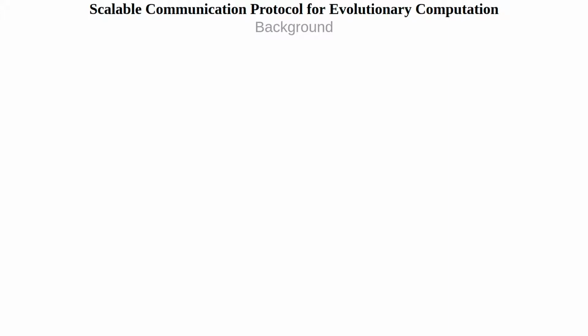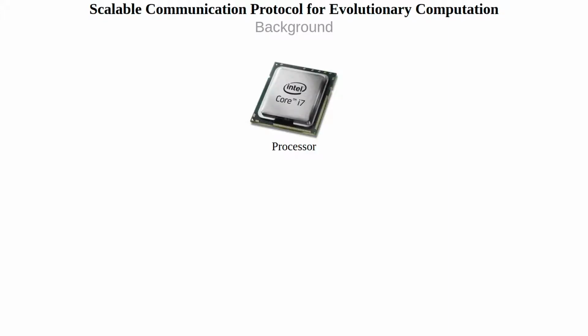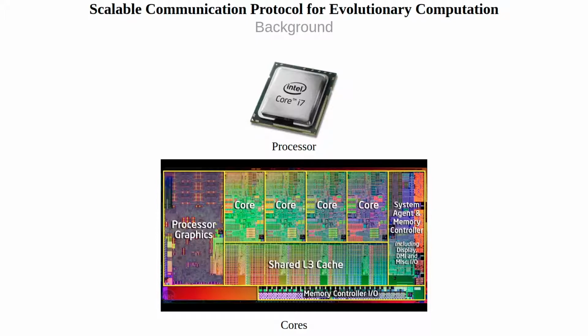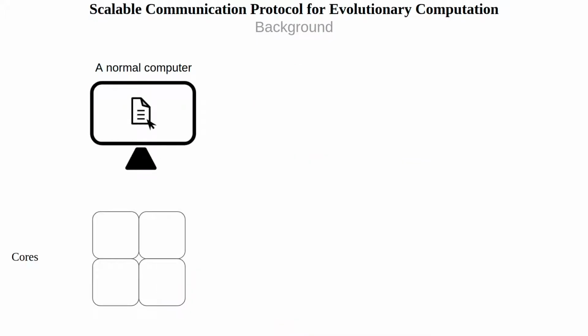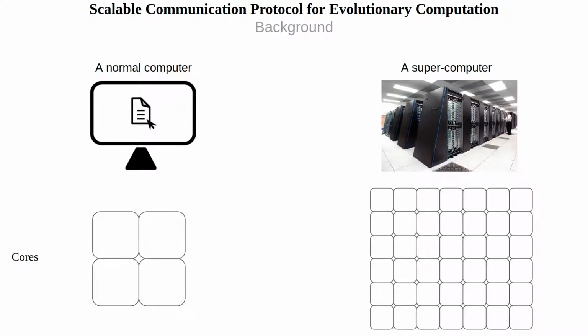In every computer, there is something called a processor, which you can think of as the brain of the computer. And within these processors, there are many cores. In most cases, for each core, you can have one process running, and so with 4 cores, you can have 4 processes running at the same time. In a normal computer, there is most often one processor with 4 or maybe 8 cores, and so you can do 4 or 8 things at once. In a supercomputer, however, there are dozens and dozens of cores. So why does this matter to us?